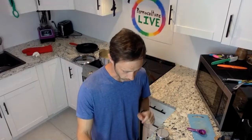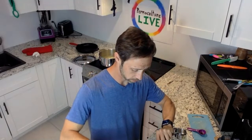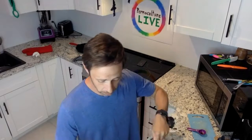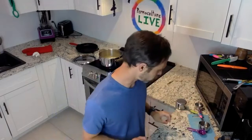Half a cup of vegetable broth, quarter cup of soy sauce, your breadcrumbs, vital wheat gluten that were all in one bag, salt and pepper and olive oil should all be going into this bowl with your mix right now. Then you're going to knead it with your hands, so you're going to get a little dirty for sure.